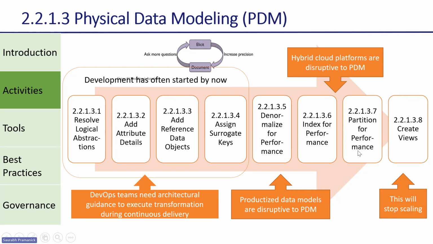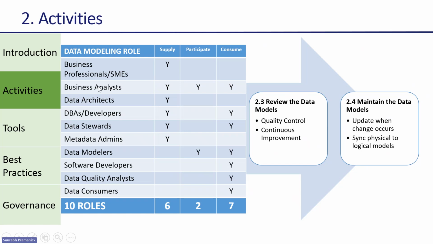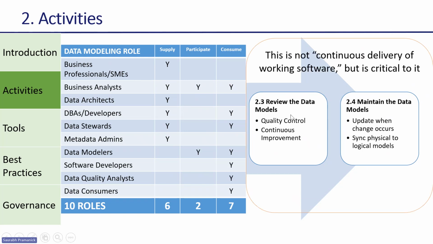Now, when you're creating these activities, we have also seen the different types of activities that are associated. In this, the different people will play a very important role in data modeling, like who is going to supply the data, who is going to participate in the data modeling, who is going to consume. All of it will get associated as part of this stage.